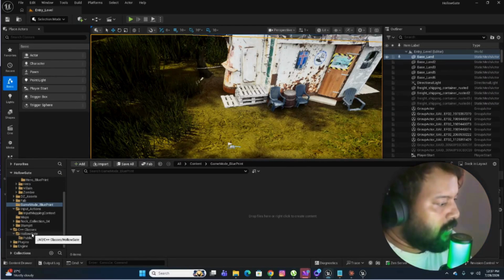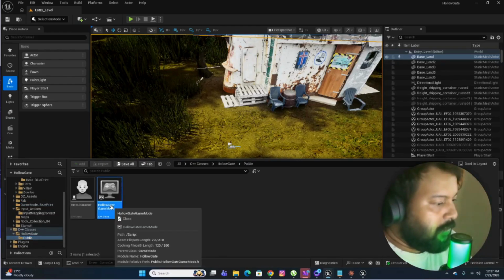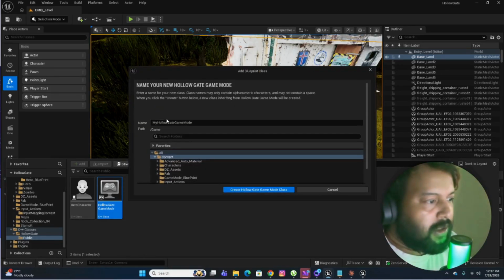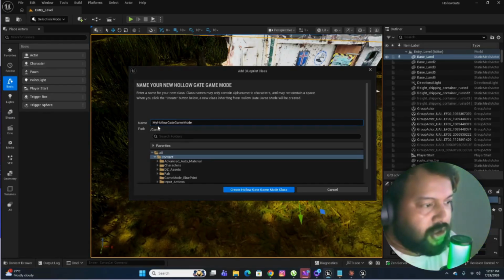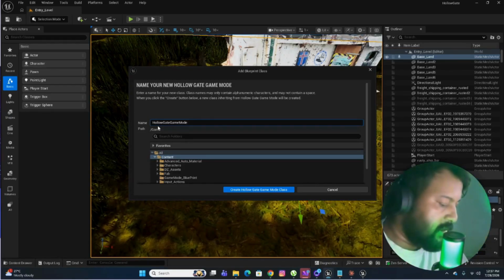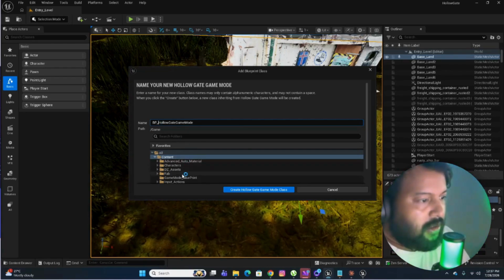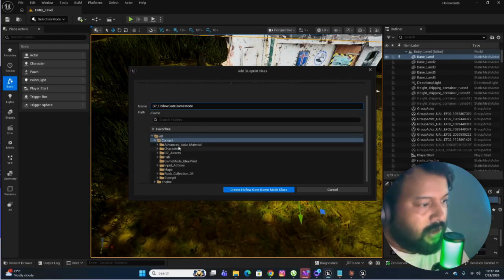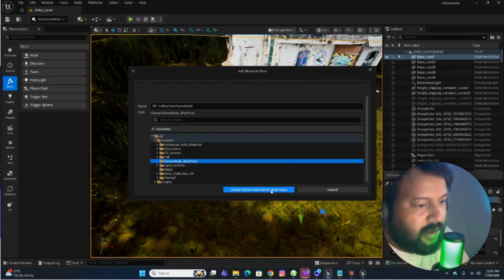Okay. Let's go to the public folder under the C++ class and create a blueprint class, and this should be named BP underscore Hologate game mode, and I'm going to keep it under this folder.